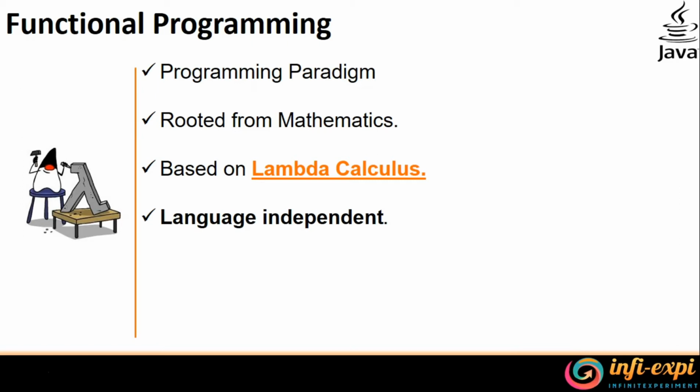And more interestingly, functional programming has certain rules in it. The variables which you pass to the functional programming, those variables' values cannot be changed, or you cannot make them mutable data. So all variables in functional programming are to be treated as immutable data. The meaning of immutable data is that the value of the variable cannot be changed. If you change the value of that variable, it is not helping to define functional programming.